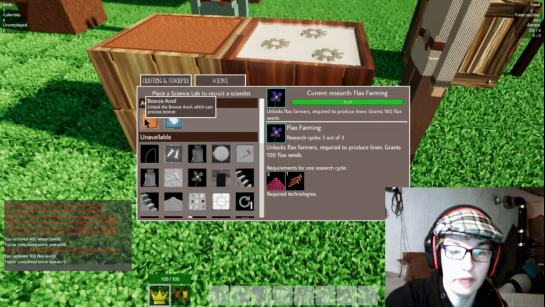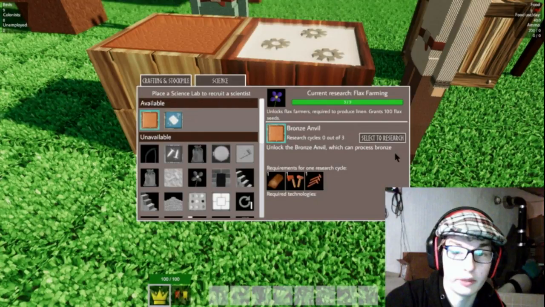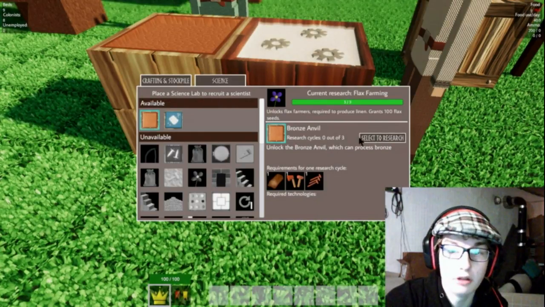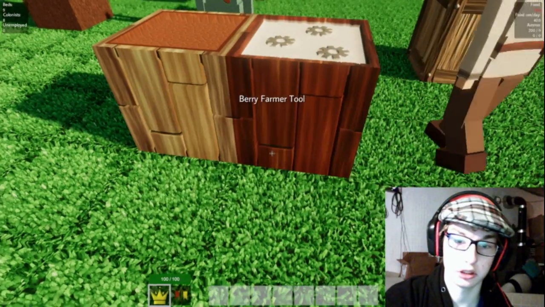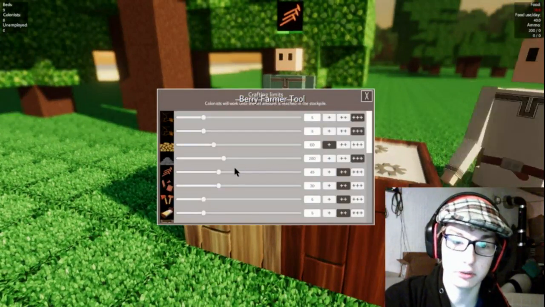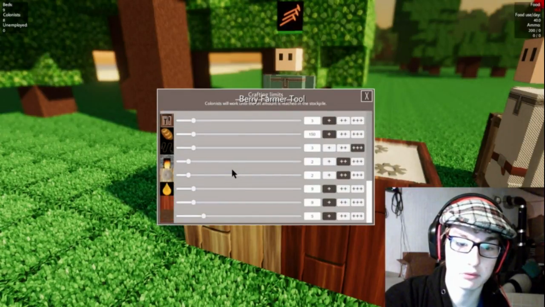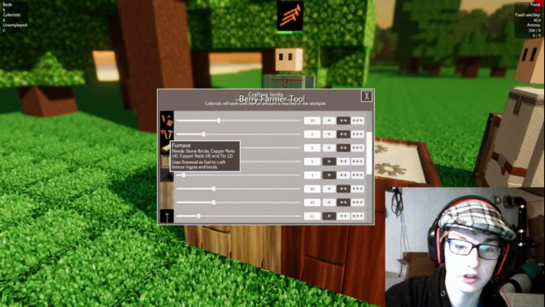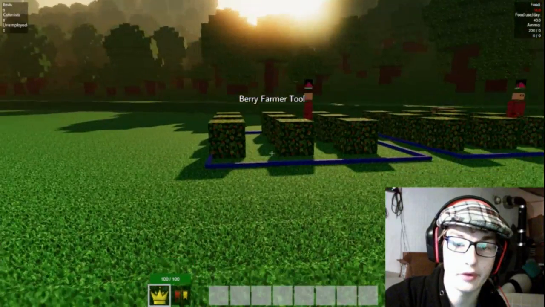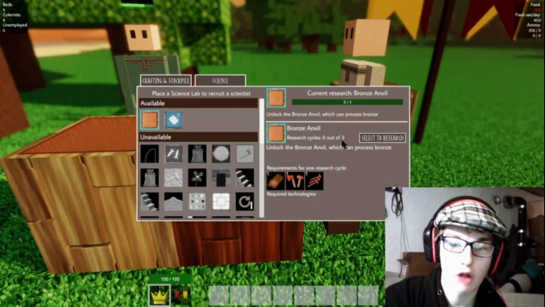Good, okay. See, and now unlock this. But I don't want that, I want this. Just, I don't know how I'm gonna get bronze. Is there a way to make bronze? I forgot. Oh! I think in the furnace. Never mind.